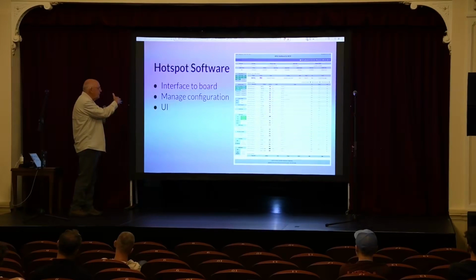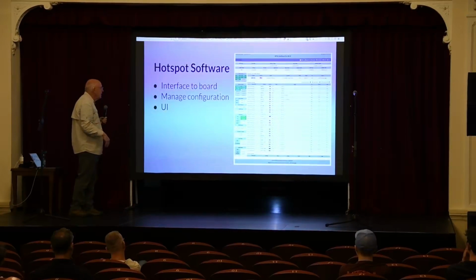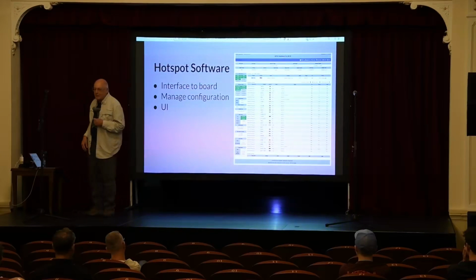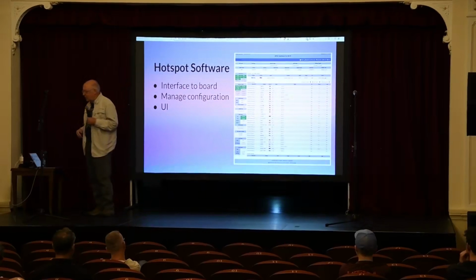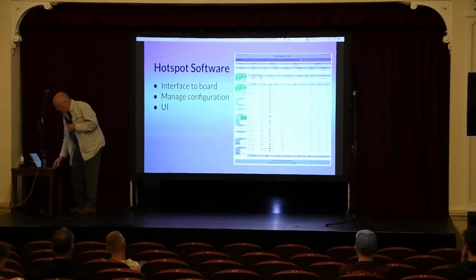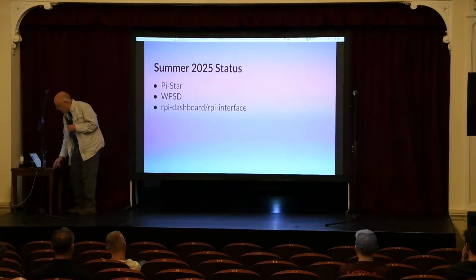So some people have built nice UIs with a bunch of information that handle both telling you what the hotspot is doing, which is the gateway activity there on the lower right, and information about how it's configured and how it's running at the top. Then there's a whole set of configuration pages that let you set it up the way you want. For a lot of users, probably most users, they want the whole package, and that's what they do.